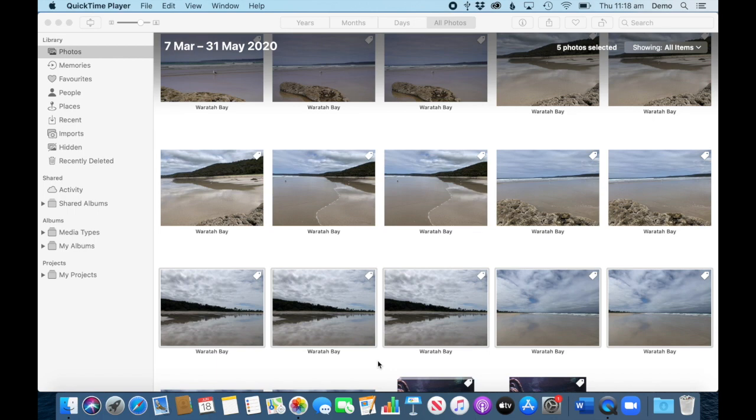But once you've added keywords, you can actually search for them even on your phone. Even if you cannot see them, they are hidden like in the background, but you can still search for them. So it's absolutely worth going through the effort to add keywords because you can use them anywhere on all the devices. You just can't see them everywhere.